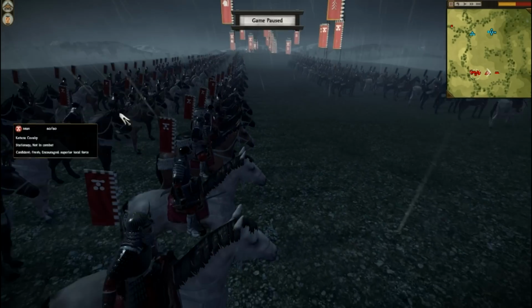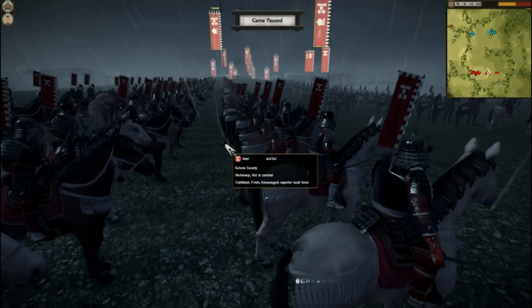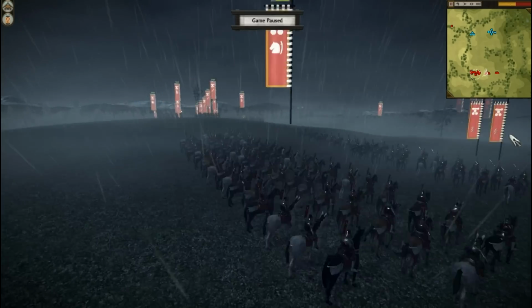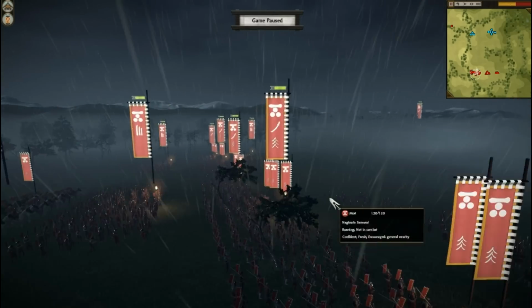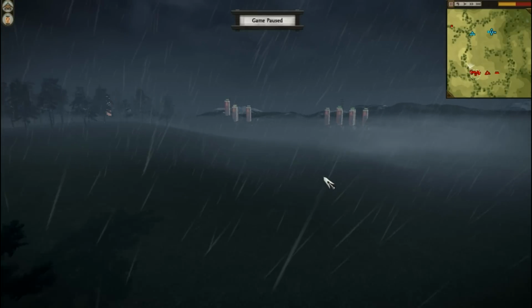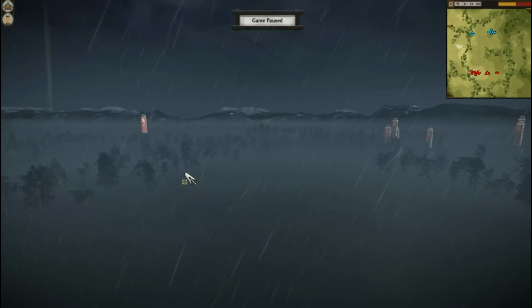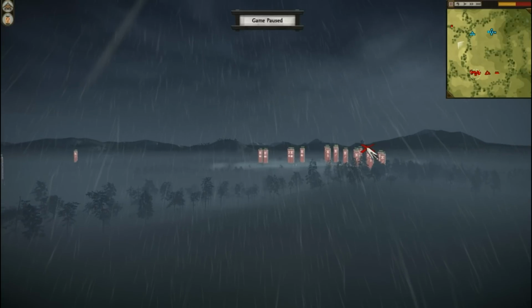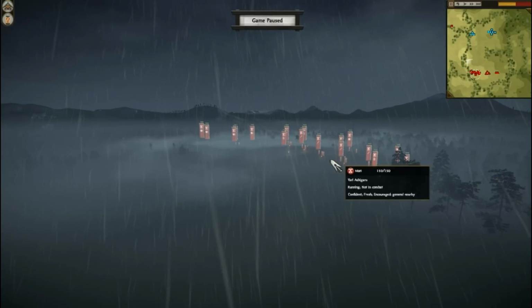You can see that you can barely make out these units, and some of you may be thinking, wow, this is actually hard to watch. Imagine how hard it was to play this battle, and you're going to see several mistakes done by both players. But before things start, let me explain my strategy and what I was trying to do in this battle.